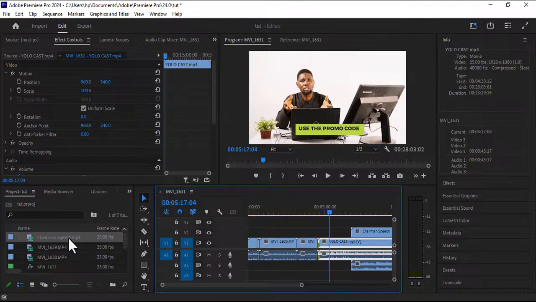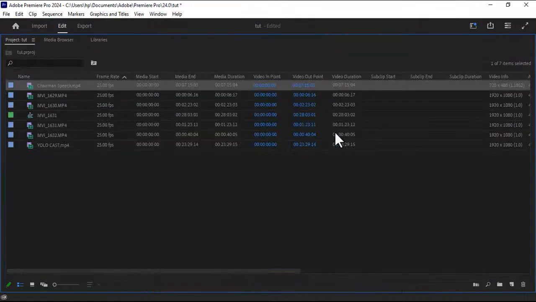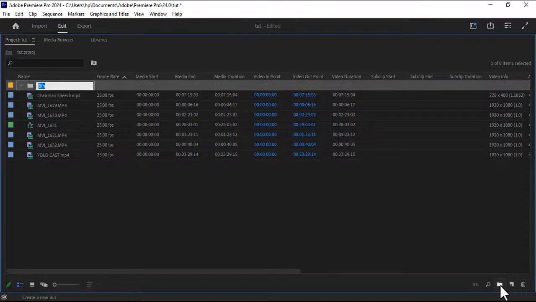So basically, what I'm trying to say here is, while you are using this shortcut, which is the third method, you can organize them into a folder. If you come here, you create a new bin. You can see, create a new bin, which is like a folder here, and then you name it, maybe let's say shortcut.